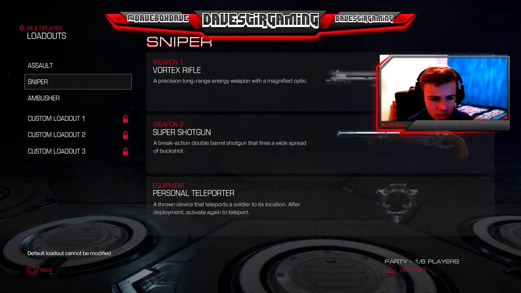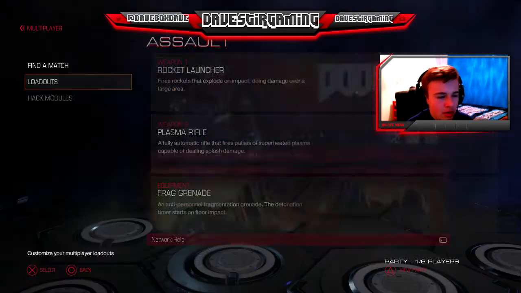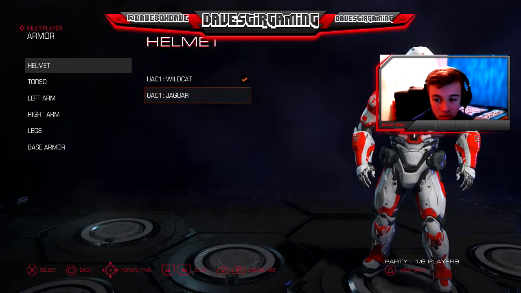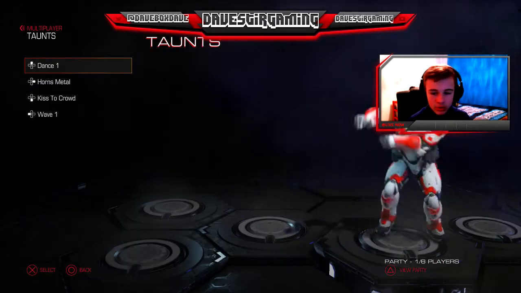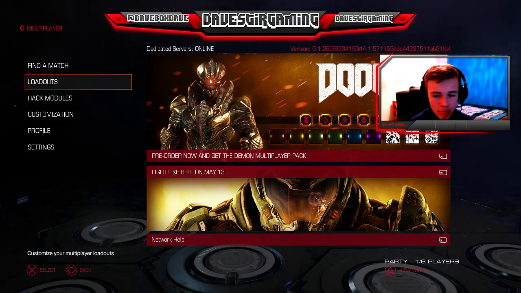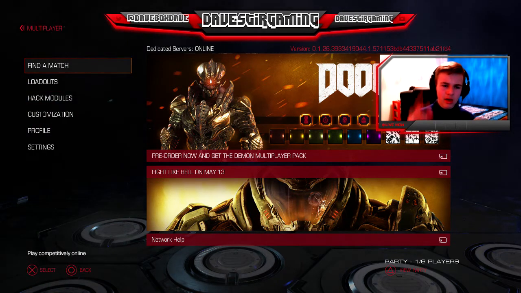I'm going to show you guys the menus and stuff, that's my first time using it, so let's have a little bit of fun here, right? There's like rocket launchers and a sniper, an ambush, you're setting loadouts, an assault loadout, a rocket launcher, a plasma cannon, a frag grenade, hack module, customization, also you get your own character, it's pretty sick. Pretty cool, but I think you get tons as well, look at this. That's pretty cool. But you see, you get a little party thing as well. So without further ado, we'll jump into a match and let's do this.